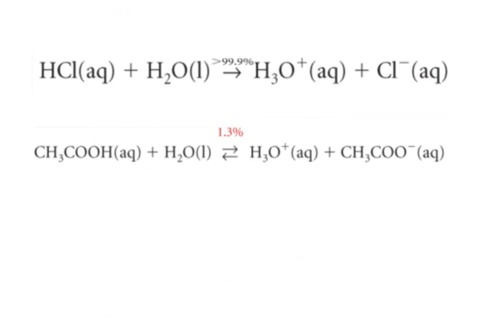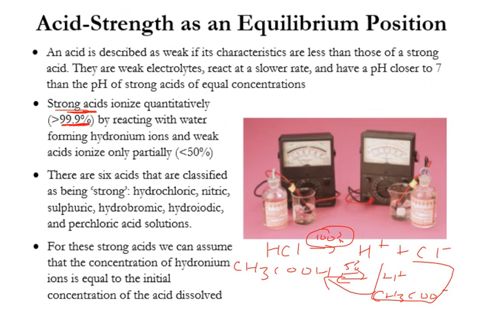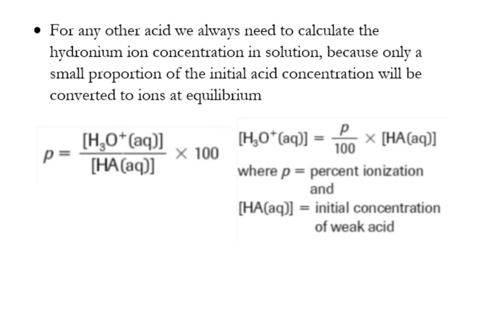Okay. So this is kind of what I've been discussing the whole time then. If we have a quantitative reaction where it occurs almost all of the time, it's not at equilibrium. So really, we're not going to focus on those often, but it could come up. What we're going to focus on more is the ones where you have like a 1.3%. Here's what I want to do. I want to show you guys a lead-in to kind of our next lesson. We're going to talk about how to calculate concentrations based on those Ka values.